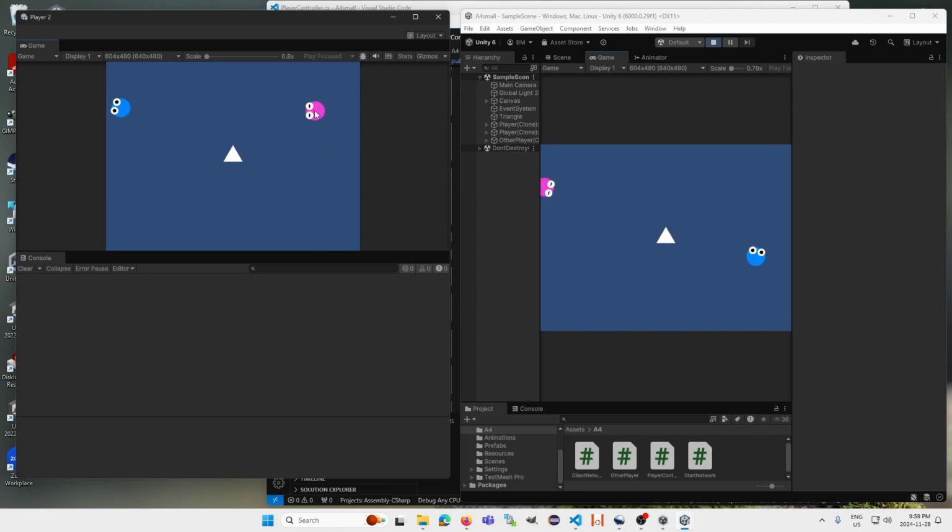So on the right-hand screen, you can see the blue player is following the pink player. It's 1 second behind because our network updates are coming in at once per second. But it is going from position to position basically in a straight line, right? At a maximum speed of 3 in this assignment.